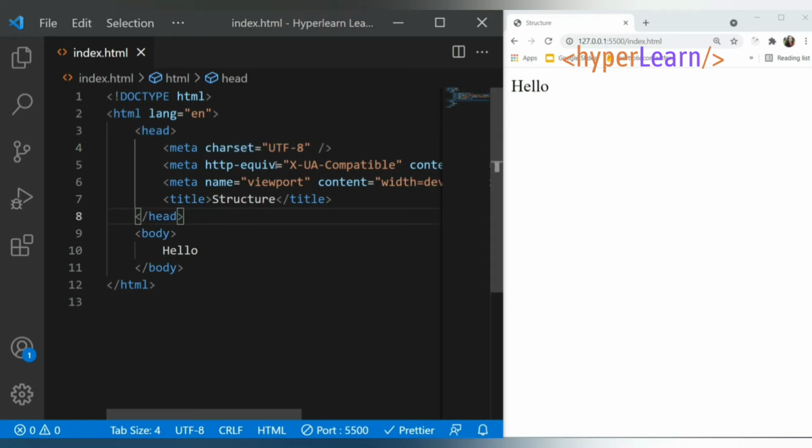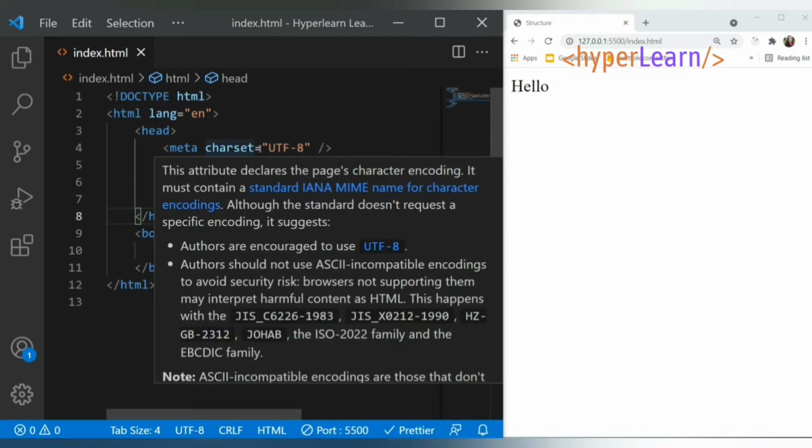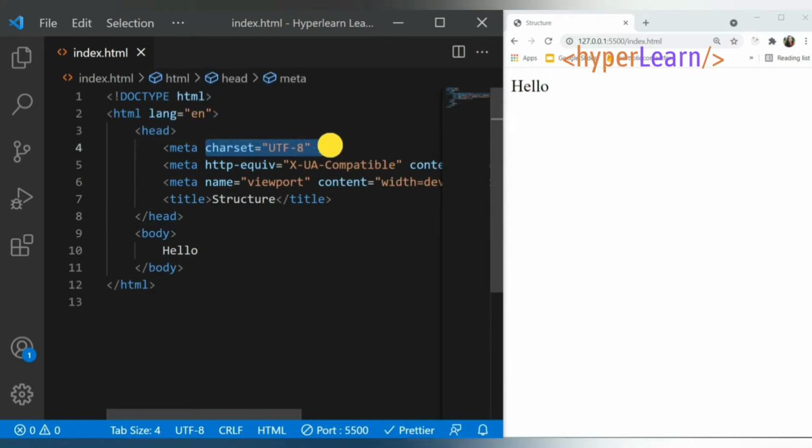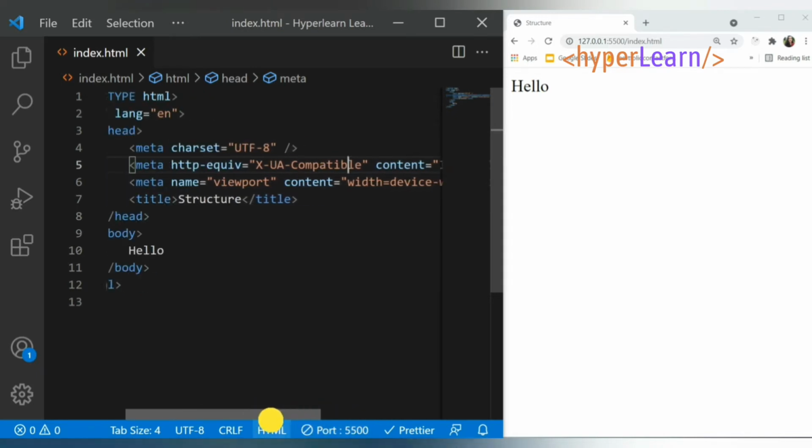So, what does meta mean? The meta element is only used inside the head and it conveys the metadata about the page. This is charset UTF-8, which means that it's a library of all the symbols, all the characters that are available to use in HTML. So we give this library and we use these things in our body so that the browser knows about that. Then we have metadata for compatibility, which tells that it's compatible for all the browsers.